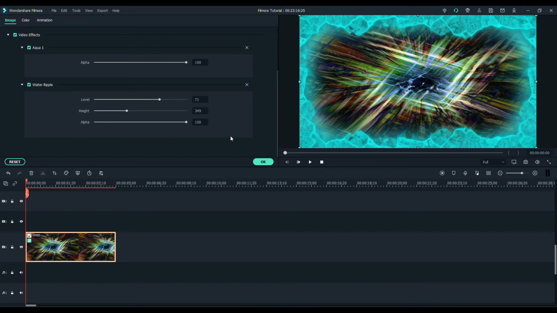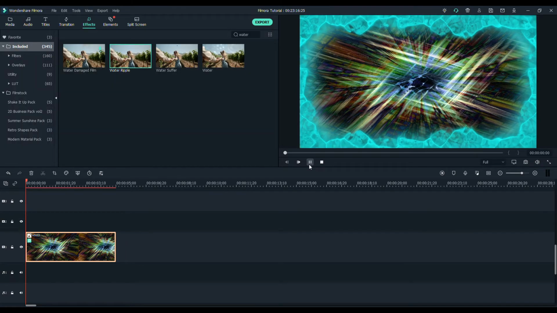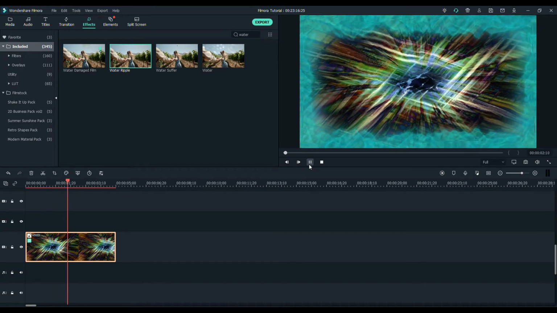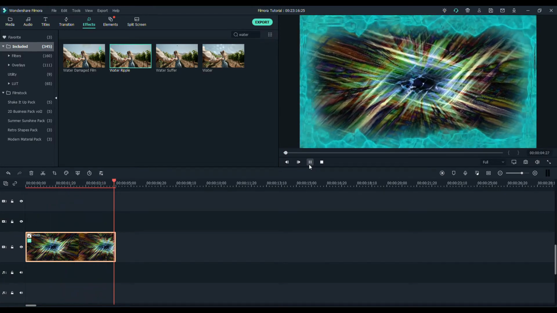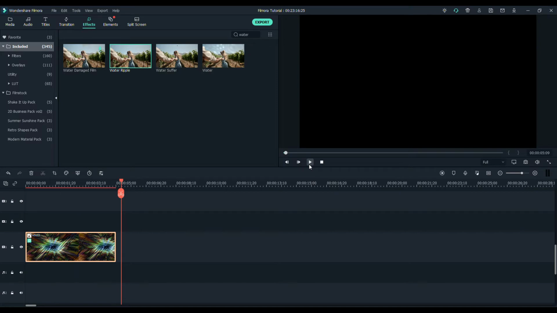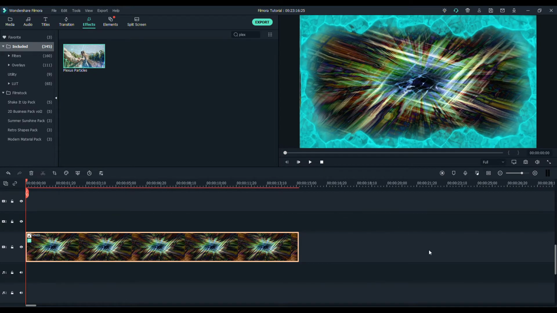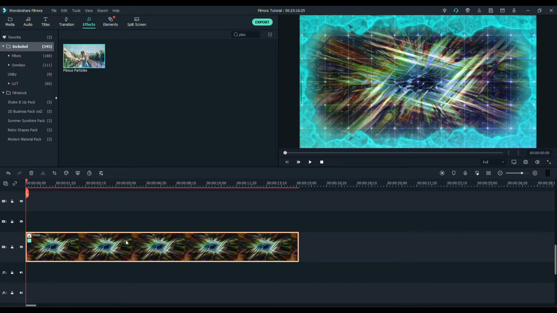And as you can see when we press play on the current version, despite it being a still image, there is movement, and this adds to any blog video you place over the top, but we are getting ahead of ourselves there. The third and final element is Plexus Particles, and we add this to the image in the same way we added the previous 2 effects. This is the important one, I feel, simply because once we place the TV image on the top, only the far left and right sides will be visible, and the Plexus Particles gives a fantastic sense of movement even in that small visible space.